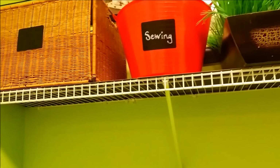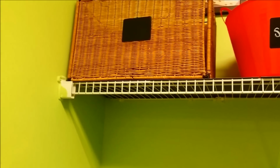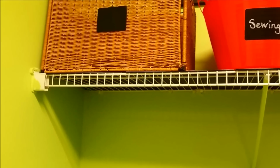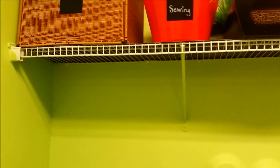In my before pictures, I also have the light bulbs and the sewing bins. I have those up there, but I don't have them labeled. I actually have four of those, and those came from the Dollar Tree. And I'm sorry, these baskets were actually up under end tables that I purchased from Big Lots years ago. They were so sturdy, I just held on to them. The tables are long gone. I don't have a clue where the tables are, but I kept the baskets. And you just pulled them out up under the end tables.